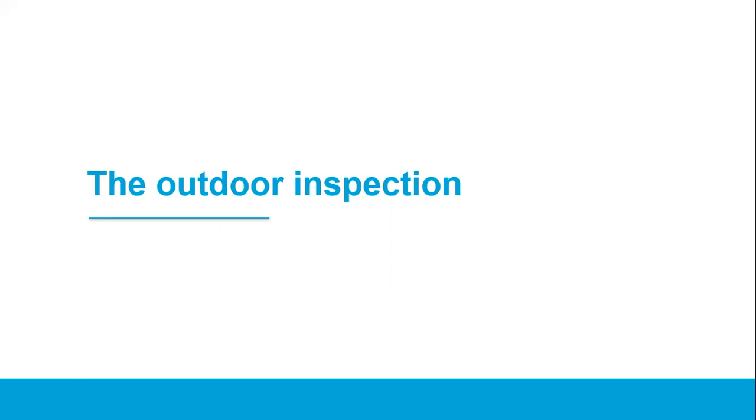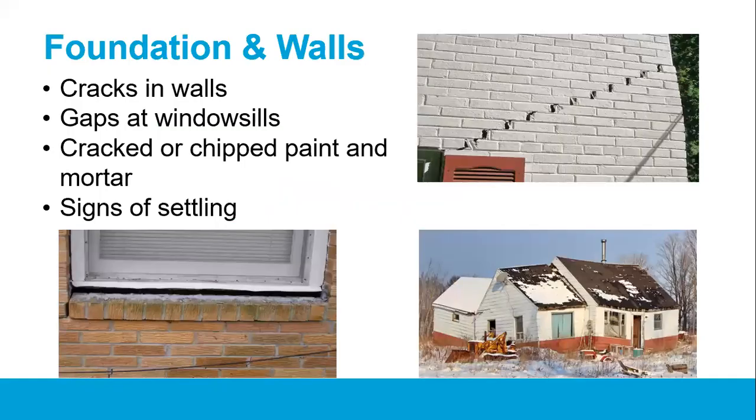You want to look for cracks, chipped paint, small holes, and any gaps along the foundation and the walls. If your home has gotten to the point like the one there in the lower right of the slide, you're going to need to call in the professionals.